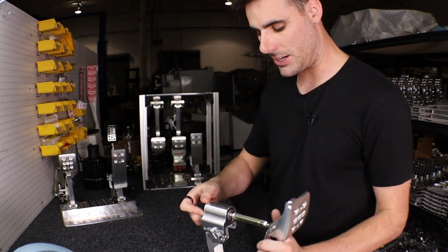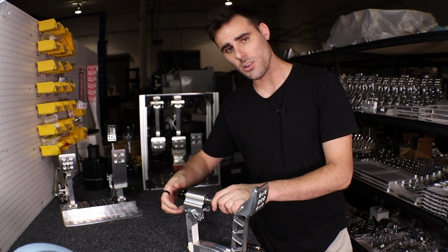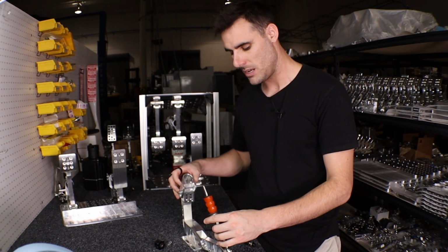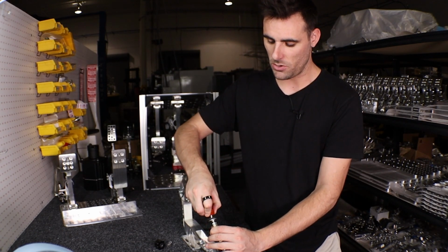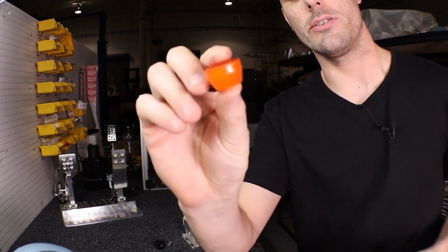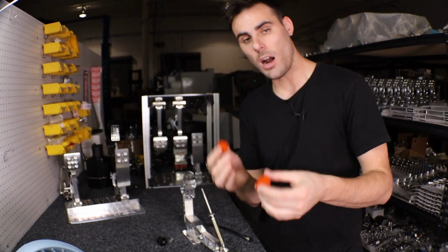Now I want to take a second to actually show you guys the stack, the bushings, and how easy it is to actually take these out. Now with our load cell pedals, we actually have different strength bushings that you can change out here, and it completely changes the way that the pedal feels. So right here we have the soft bushings, and if you look at them, you'll see that they're coned. And this stuff might change as time goes on and as we just test different materials and find better things. But these coned bushings are actually bushings for longboards.